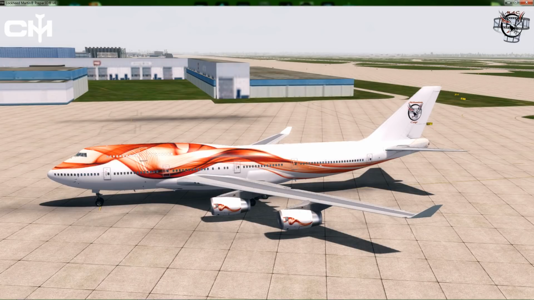I picked up Active Sky for P3D version 4 so that we have proper weather now. I want to throw quick kudos out to Hi-Fi for two reasons. Reason number one, I paid a substantially lower price for my Active Sky for P3D because I own it for FSX. Hi-Fi, being an awesome company instead of a bunch of greedy bastards, say, you've already bought one of our products, so we're not going to charge you full price. You get a substantially discounted rate just for being a good customer. And I really appreciate that.